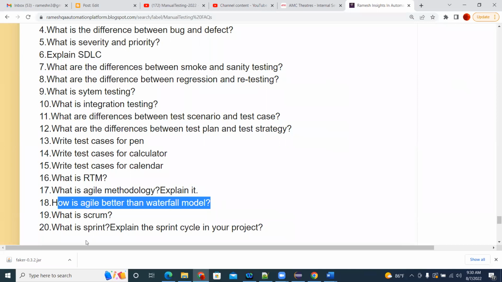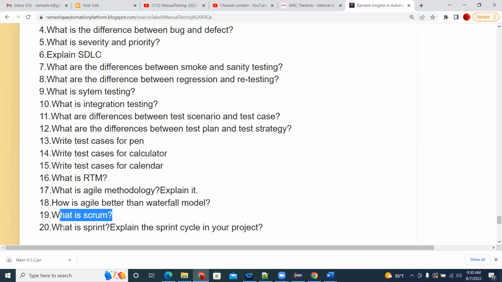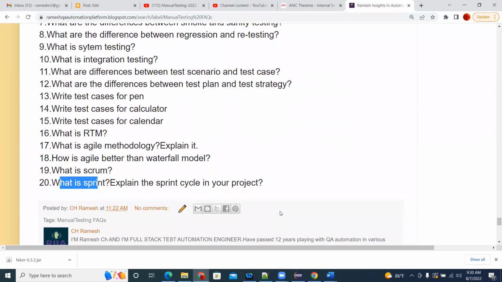You can go and refer to that. What is Scrum? What is sprint? Explain the sprint cycle in your project. So these are the questions, and also they will ask what is user story, what is epic. I have already given all the answers for you. And in the Agile Scrum methodology, what is your testing process? That's what you need to explain. So first, from planning till demo, what you will do. Testing process is also explained very clearly. So go and discuss that. And also, nowadays they will ask you how many test cases you have prepared, how many defects you reported.